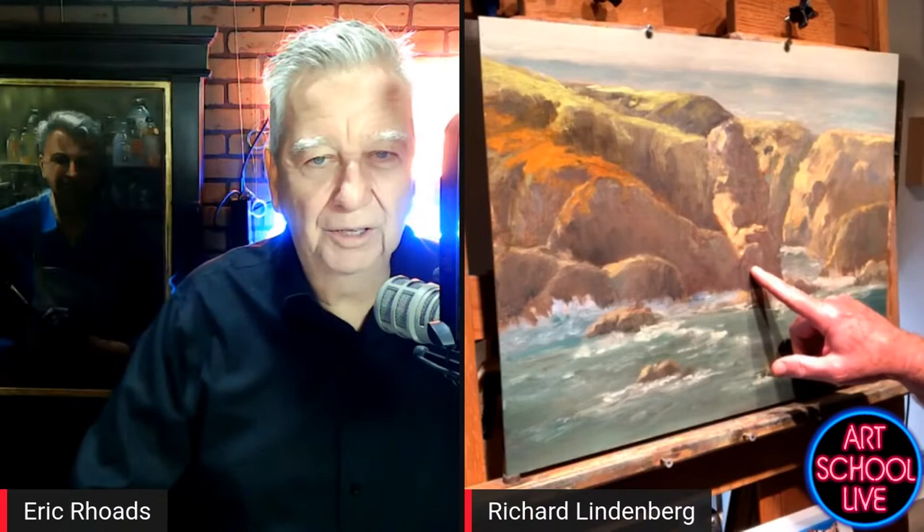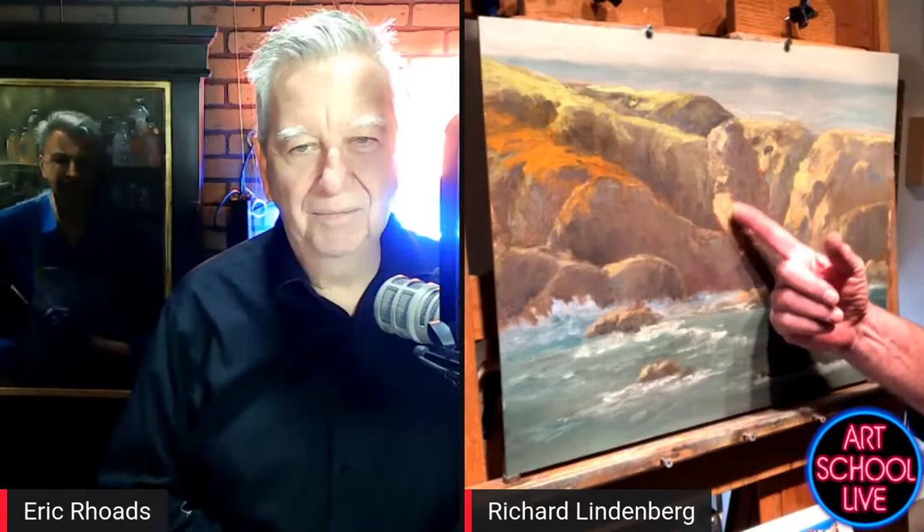Go over to the left — all the way to the top, and now move your finger all the way down to the bottom. That is pointing to one spot. If you take that one to your left, the angular rock, that's also an arrow. So what's happening is you've got an arrow pointing to that spot. To me, that's a good opportunity for a focal point. It's creating a big arrow — it's pointing to those little rocks in the front.